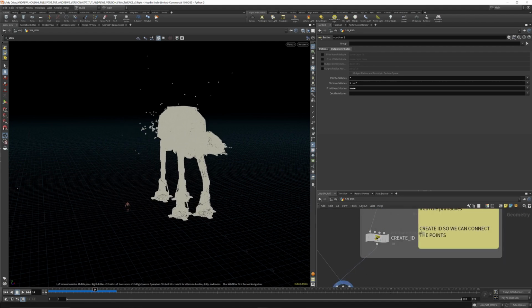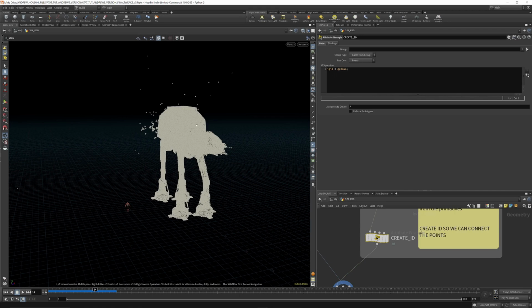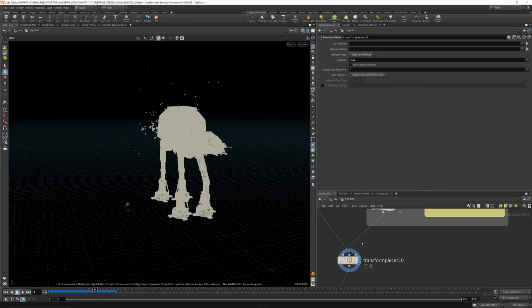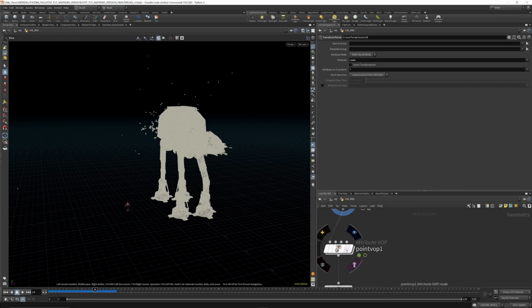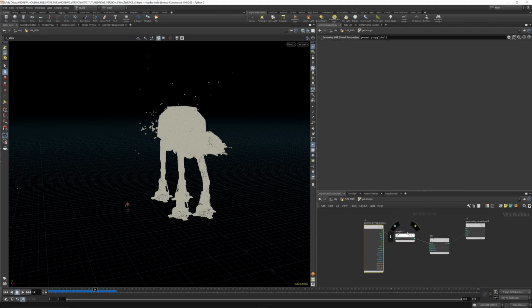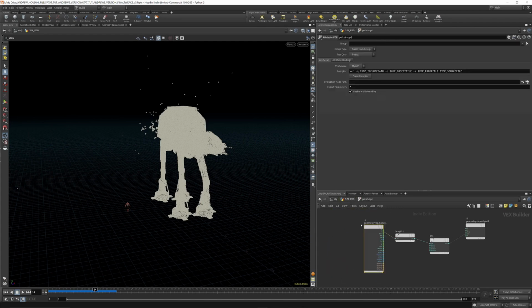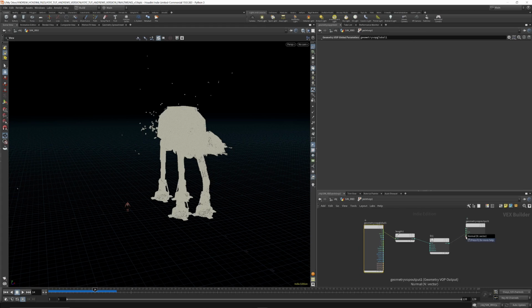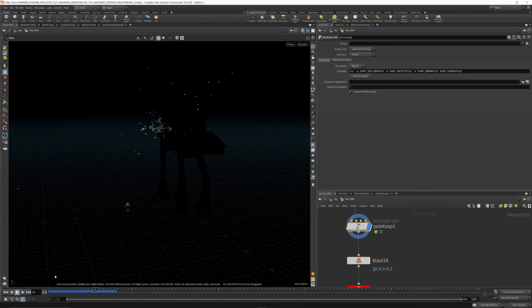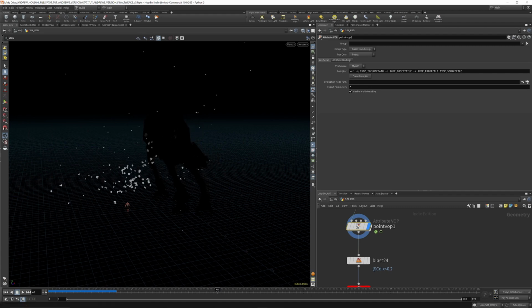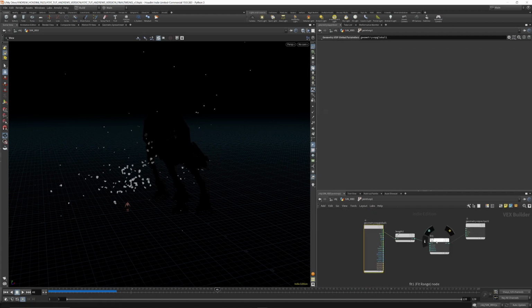So that's pretty cool. Here we're creating an ID like we did before. So each point has a point number, and we're just going to store that as the ID attribute. We're using our transform pieces, using the name attribute. And then here we're going to compute the length of the velocity. So we can visualize that by entering this into the color. So now the fast moving parts are going to have a value of 1, and the slow moving parts are going to be black. So we're just using this fit here, and we're clamping it a bit, 5 to 25, and that's going out to color.